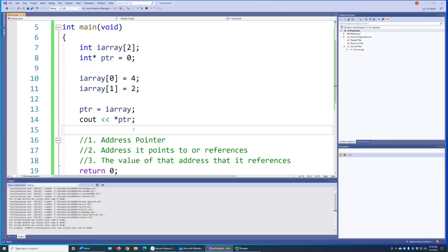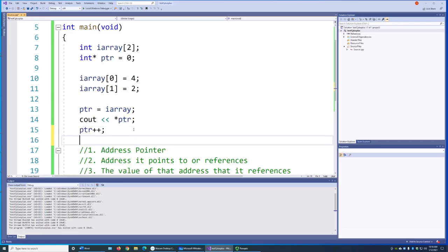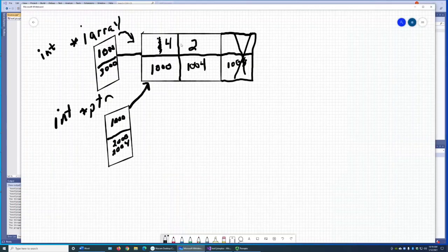Now we could do what's called pointer arithmetic, and this gets really kind of weird. We can say, okay, pointer, I know you're 4 bytes. I want you to point to the next one. So we do a pointer plus plus. And now when I do a cout, and this is all using L values, we're working with the left-hand side of the pointer. The actual way it was built first before they introduced subscripts. And now when I output what the pointer points to, it's going to be printing the value 2. Did I put 2 over here in our little thing? Yeah, 4 and then 2.